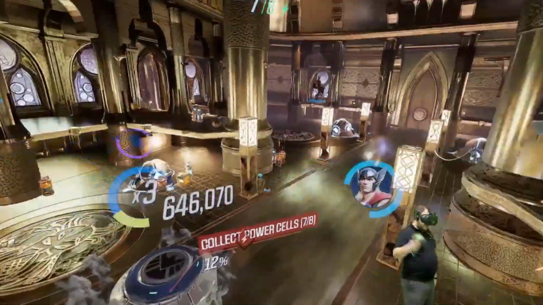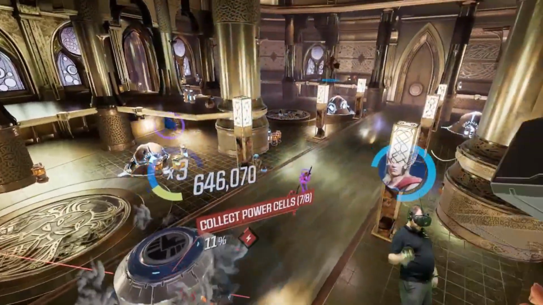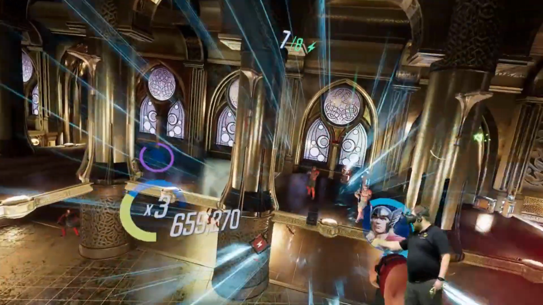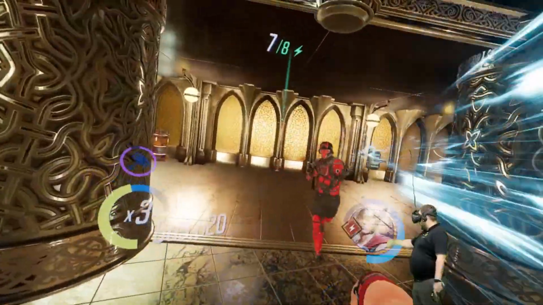Aiming is pretty easy. There's definitely an aim assist on this throw. Generally, I just have to kind of throw in their general direction and it'll hit them dead on. Which is nice because when these guys move around, it'll be pretty hard to accurately hit them.